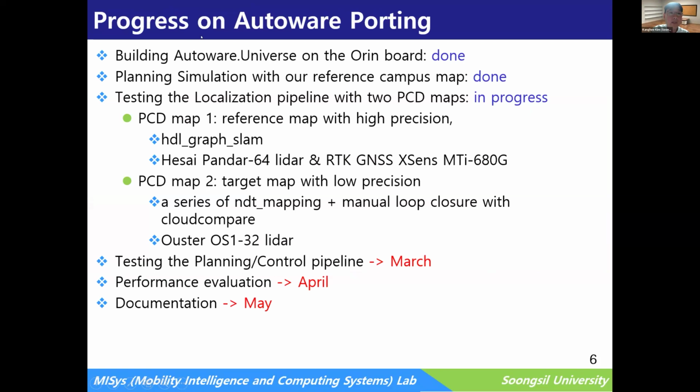This is the progress of our software porting. Building Autoware Universe is done. Planning simulation is done. And we are now testing the localization pipeline with 2 PCD maps. We have 2 different maps. PCD map 1 is a kind of reference map with high precision.